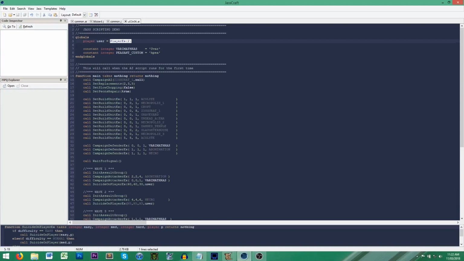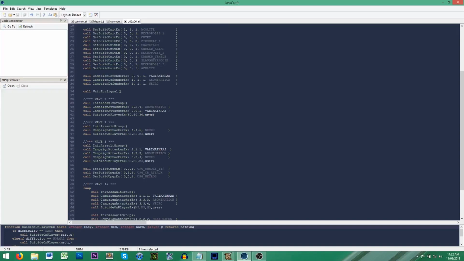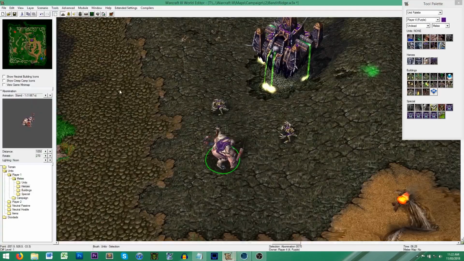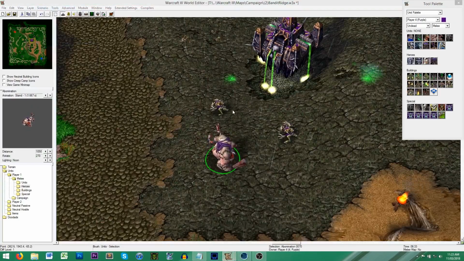Now, if we really wanted to, we could skip using this global variable and just say player x2 or player x1 for the player slot 1, which is red, for example, by going back into the player properties.